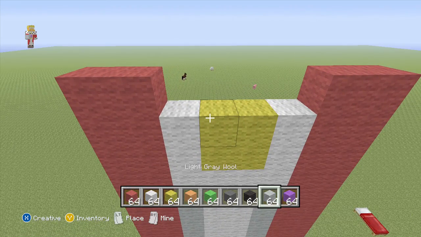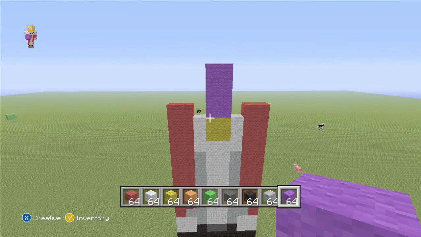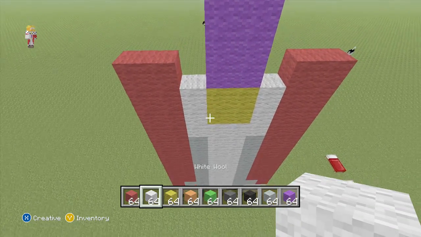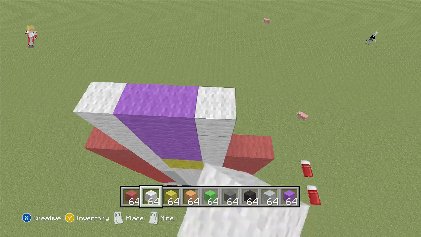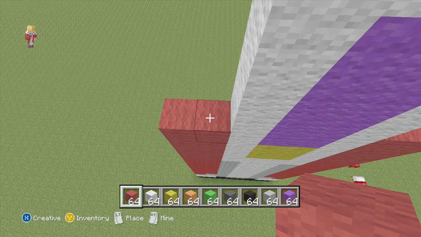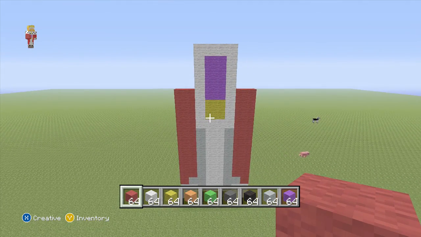And then you grab your purple. And you go up 3 or 4. And then you fill this up with white. Surrounding it. Right up here. So you got that, right? You can pause it if you need to.